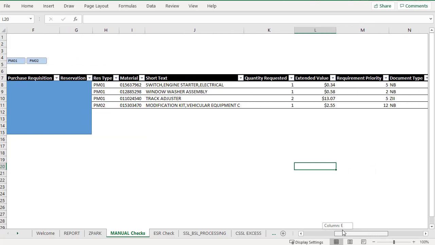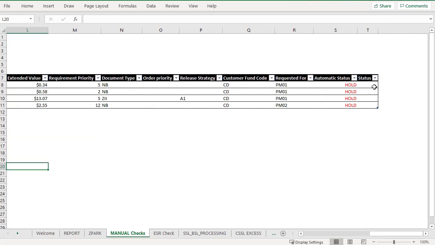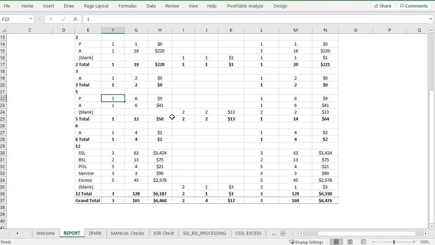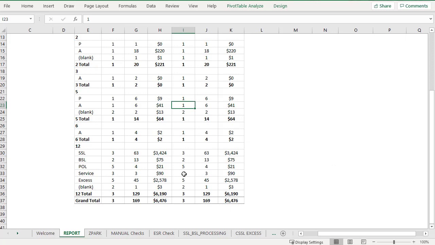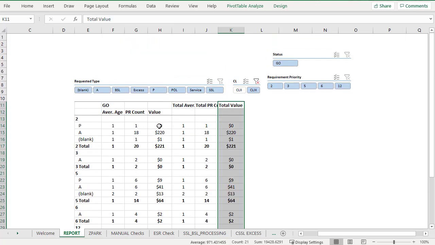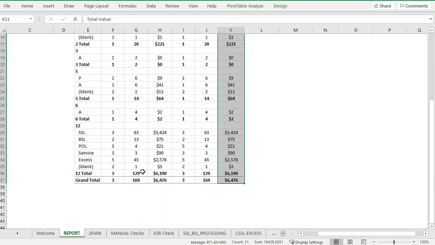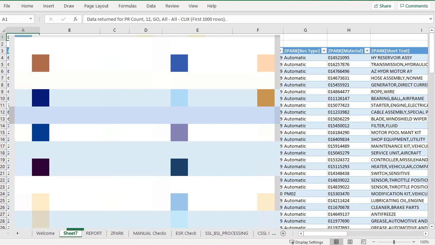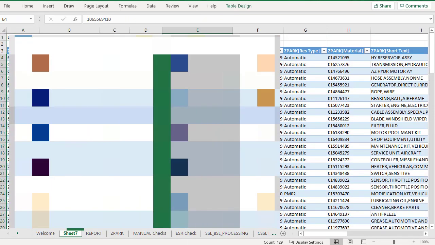And again, at the end, you're going to have a choice if you want to pass it or not. If you want to pass them, I don't know why you would want to pass it, but let's say you want to pass it, you pass everything, and then you right click here, you refresh this, and then everything is going to be a go. And then your S8 will just choose how much money they want to spend. If they want to spend everything, they'll click here, double click here, and they will get 129 purchase requests. That will be a go.